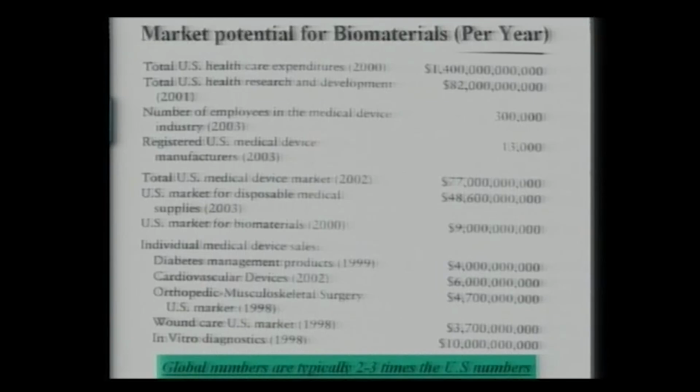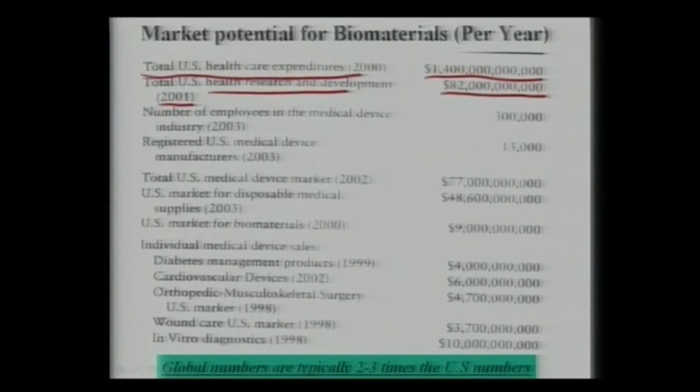Okay, in the next few slides I would like to highlight the importance of biomaterials. Now in this view graph I am showing you the market potential for biomaterials per year. This market potential shows that in the year 2000 the total US healthcare expenditure was several thousands of millions of US dollars, and out of this, in 2001 it was estimated that a quite sizable fraction of the expenditure was for R&D, that is, the research and development work for developing biomaterials.